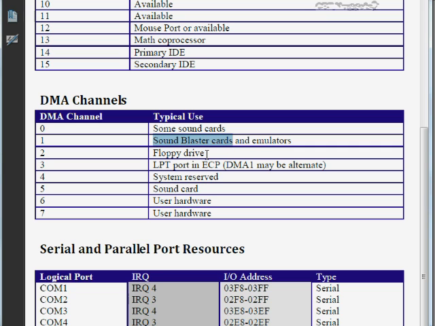Sound Blaster is made by Creative Labs, and you can see their products at creativelabs.com. And no, I don't get a kickback for recommending their website. I'm just pointing out that they're probably still the most commonly used ones, although there's other good brands out there as well.